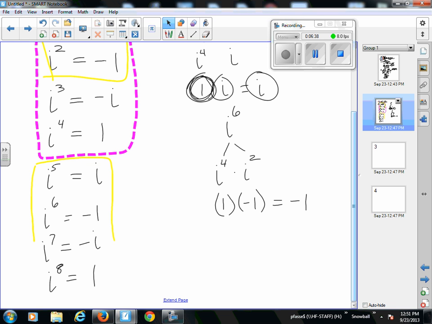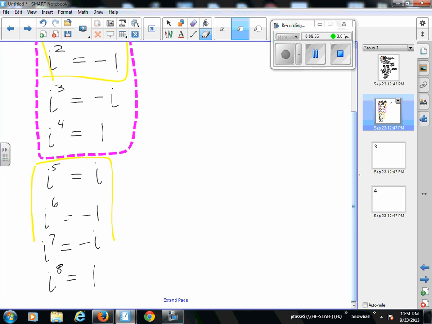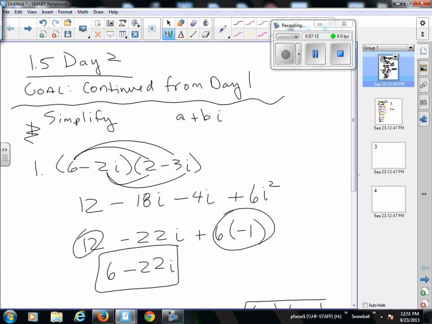In this case, it repeats in this pattern over and over again, which comes to some very interesting patterns when we get into graphing. But that's not what we're working on now. I just want you to see that there's a pattern. And what's most important is the I to the fourth. I to the 4n, n being some integer, will always give us 1. So if n is 1, 2, 3, etc., that means I to the fourth, I to the eighth, I to the 12th, I to the 16th, etc., will always equal 1.